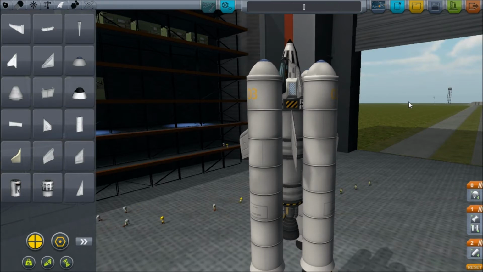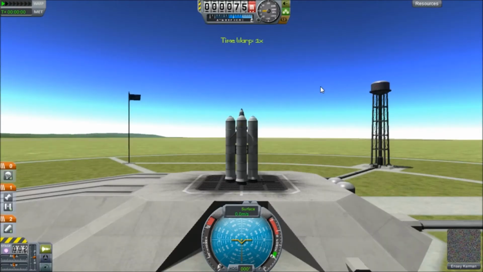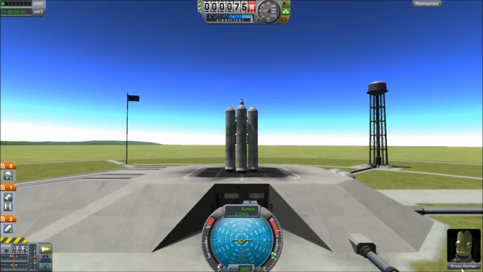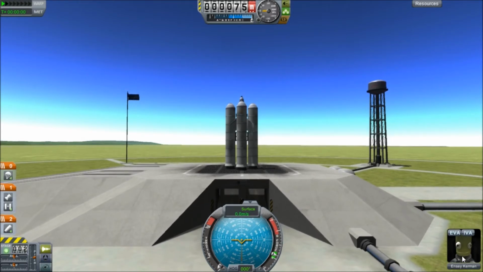So, let's name this, what should we name this? Let's name this the large probe 1. And then let's launch it. Almost sneezed there. Okay. So we have NC Kerman with us. And he does not look like a bright fellow that should be piloting a spaceship. Luckily we're here.